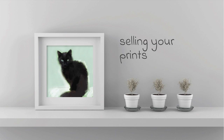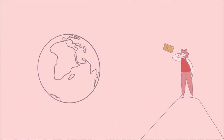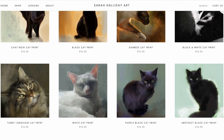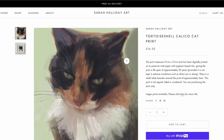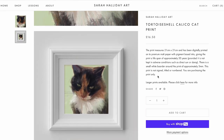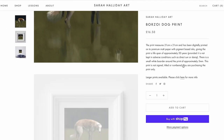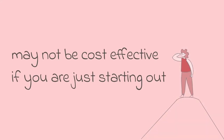It is important to know who your customer is. If you are a niche product, online you will have more of an advantage as you will have less competition, and there will naturally be more customers to sell to even if you are in a niche — you just have to find them. If you have your own website, you can sell your prints on there. There are various ways you can build your own site such as WooCommerce, Shopify, Wix, or Squarespace. There are pros and cons with every platform but you just need to choose what is right for you. There are additional costs associated with having your own website such as platform fees, domain name fees, and website hosting fees, so if you are just starting out, this option may prove the least cost effective.